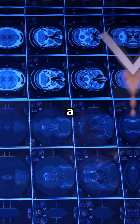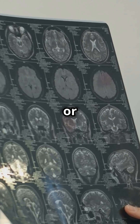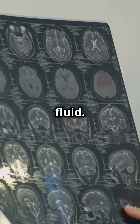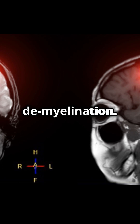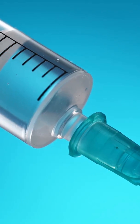In simple terms, a T2-weighted MRI is like a highlighter for fluid-filled spaces in your brain. These bright spots or lesions can be small cavities filled with cerebrospinal fluid — but here's the kicker: just because you see these lesions, it doesn't automatically mean demyelination, and it certainly doesn't mean that your immune system needs to be suppressed right away.